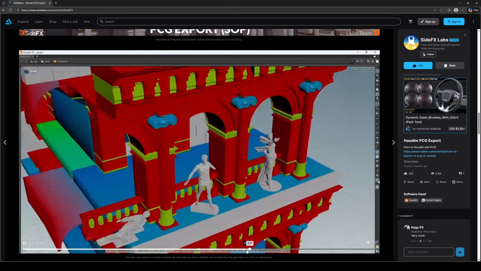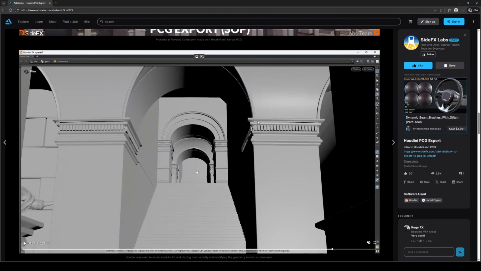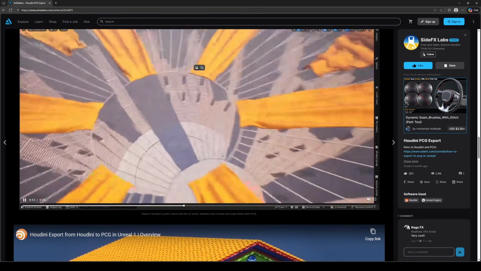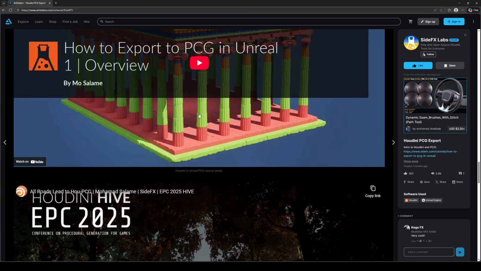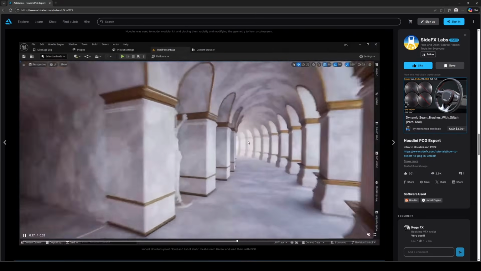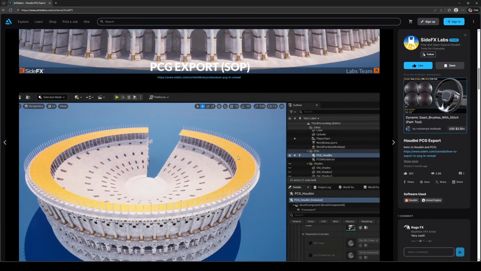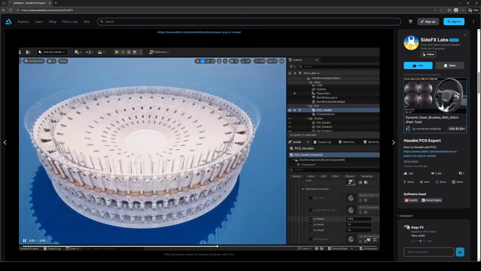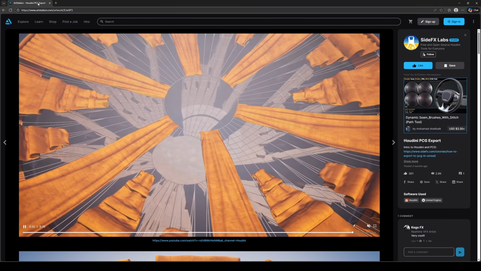And once I'm happy with the layout, I do the HDA operations, and there you go. This is more of a PCG tutorial on how to get this coliseum into the engine using instances, and you still have some control over it. That's a different topic though.